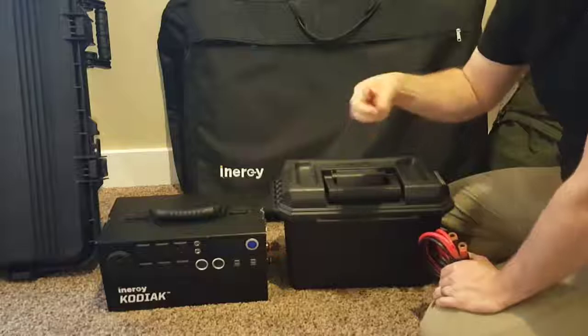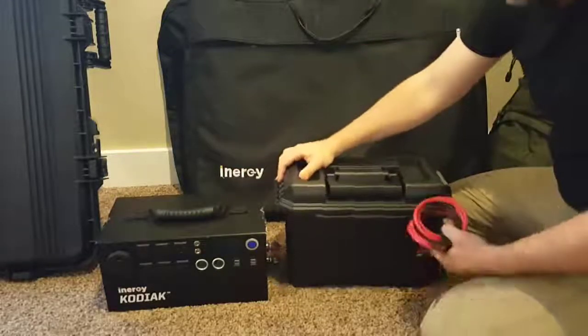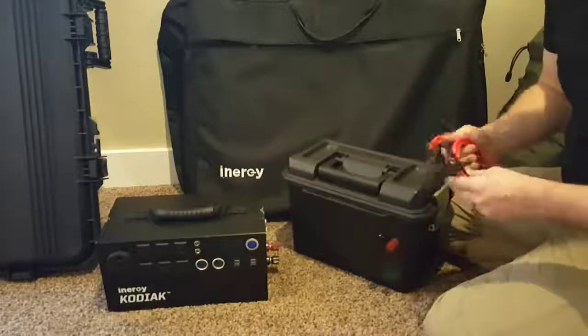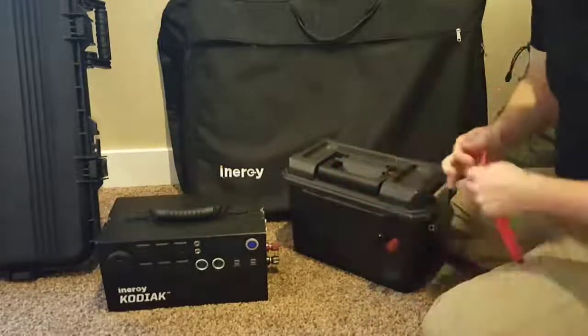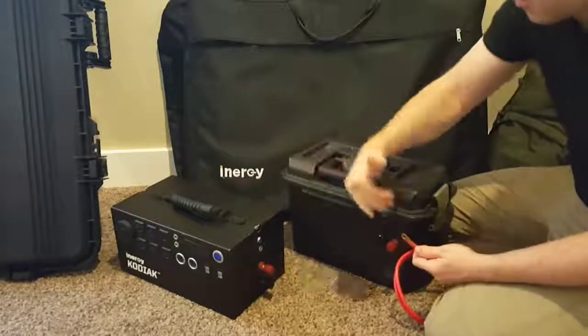Deep cycle marine batteries, lead acid batteries or whatever, don't cause that problem when connecting them. So I just take my cabling here. This cabling you can get from Home Depot or Amazon. It's just got these little eyelets on it. Now you do want to have the unit turned off, negative to negative and positive to positive.